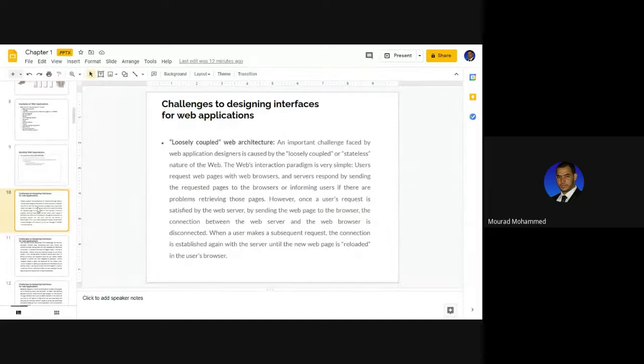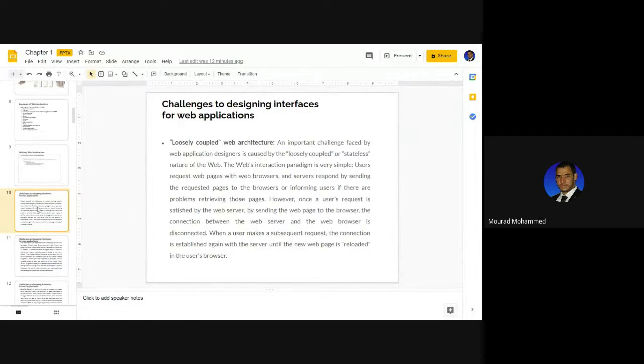Let's have a view of some technical terminologies that would facilitate our understanding of the context of dynamically designed solutions. The first terminology I'm going to define for you is loosely coupled.